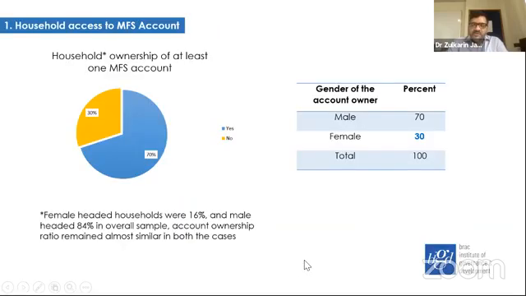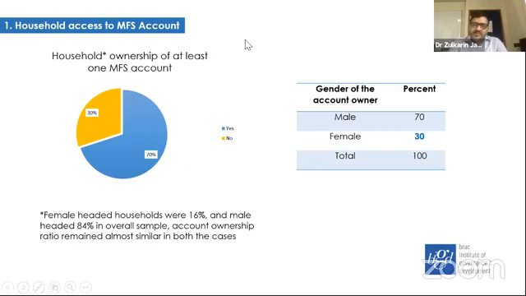So to begin with, we wanted to know a bit about who the people are who actually use MFS in a household. When we look at the household level, we have seen that 70% of households have access, or at least one member of the household has access to an MFS account, and 30% don't. Now the 70% has some significance, because if you look at the national data, we have seen that for individual accounts, 58% already have an MFS account in Bangladesh. But reaching the household level, we can see it's 70%, which means that in a COVID context or any such situation, through MFS the household level has been reached more than the individual level.